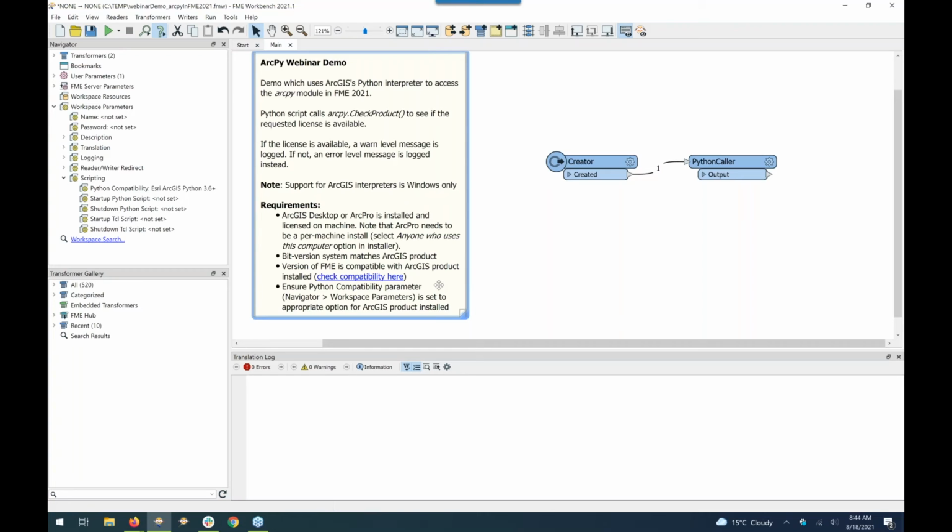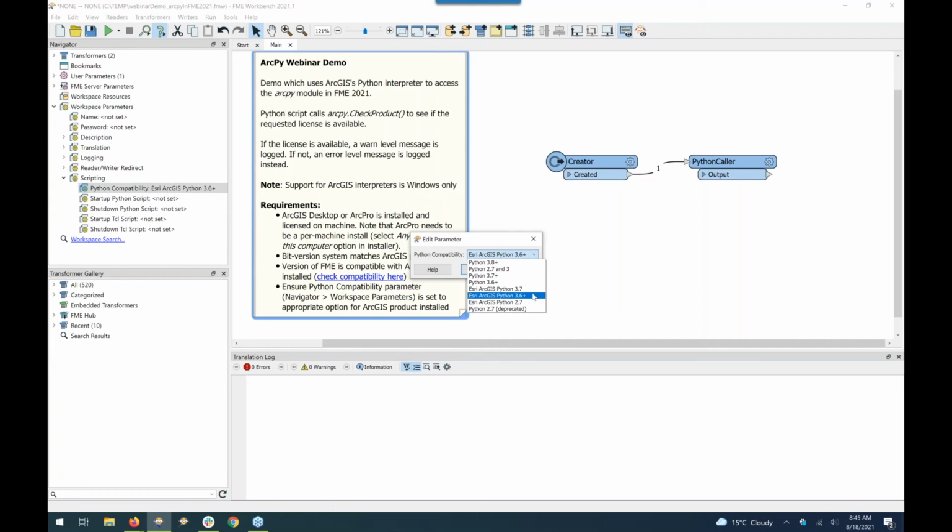So if you're using 64-bit FME, you need to have ArcGIS Pro, or the 64-bit Background Geoprocessing installed. You also need to ensure the version of FME that is running the workspace is compatible with the ArcGIS product. We have an article here which lists which ArcGIS versions are compatible with which FME versions. And lastly, you need to ensure that the Python compatibility parameter is set to the correct option.